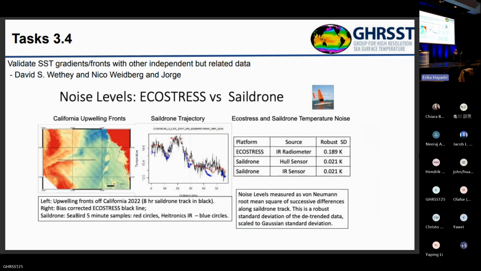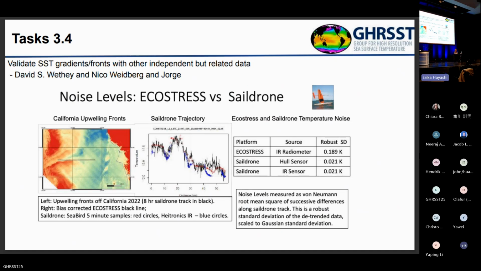Okay, this is another work, mainly done by David and also Nicole, on the ECOSTRESS data, like what was mentioned by Jorge. Basically, the ECOSTRESS data should be over land, right? If I'm not wrong, it's a land satellite, but it also covers the coastal areas. I think it was also mentioned by Andre before. The Trisna data set is also the same concept.